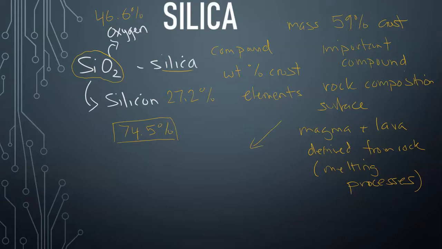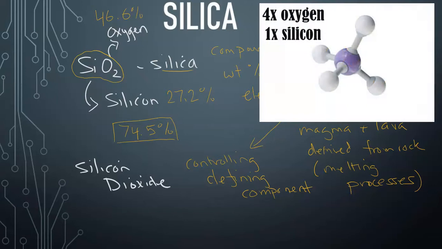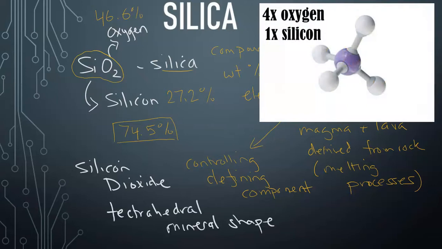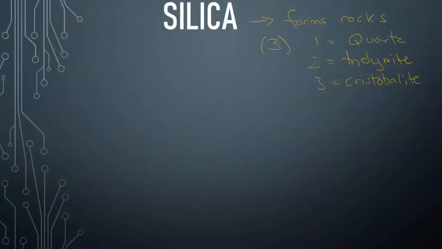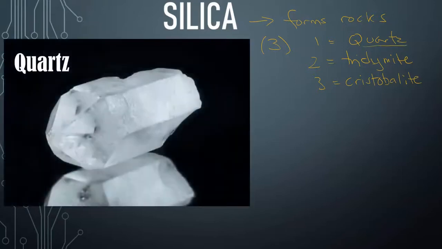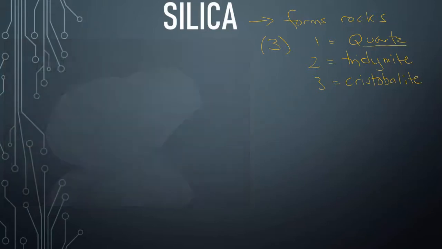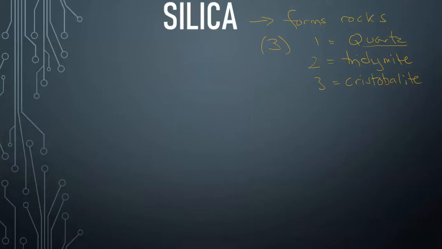So silica is going to be a controlling and defining component when discussing magma and lava. This can also be called silicon dioxide and it comes in a tetrahedral mineral shape and this would be SiO4 based on the way that it forms in large complex chains. And it looks like this. So silica forms the main component of three main rocks, quartz being the most common, tritomite and crystallite.